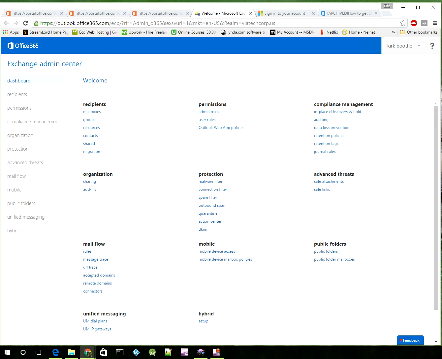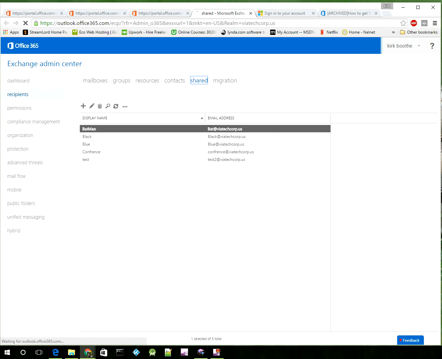Specifically Exchange. Now, for a shared mailbox, there's two ways to access it: recipients, which is over the subheading recipients, and shared. Once you click on shared, here is where you would find all the shared mailboxes that you already created or all the new ones that you want to go ahead and create.